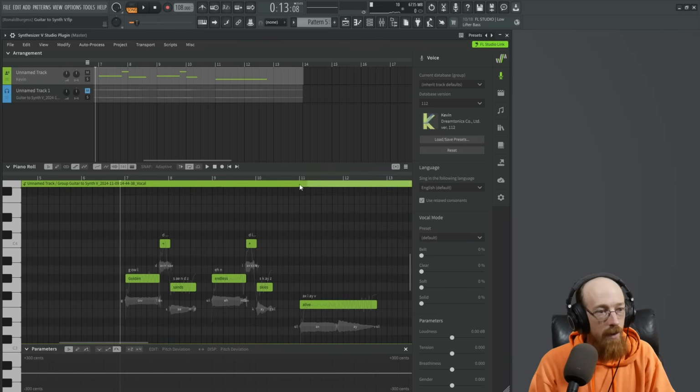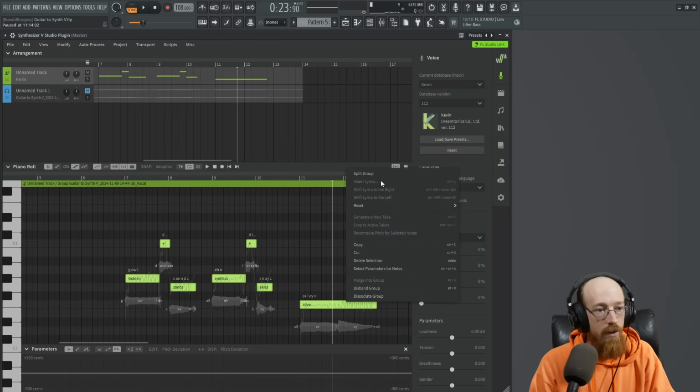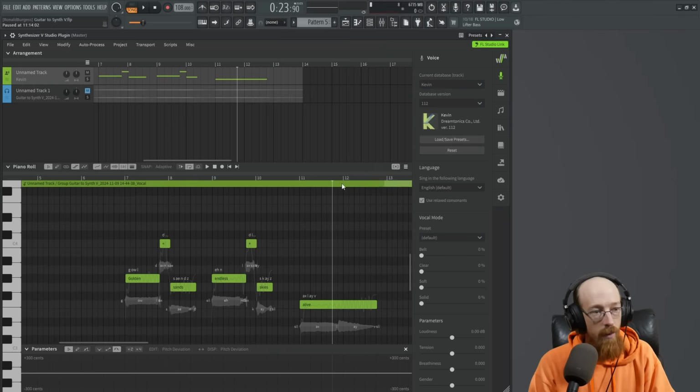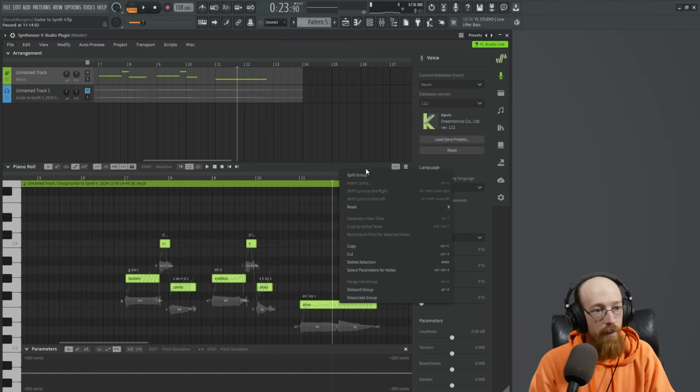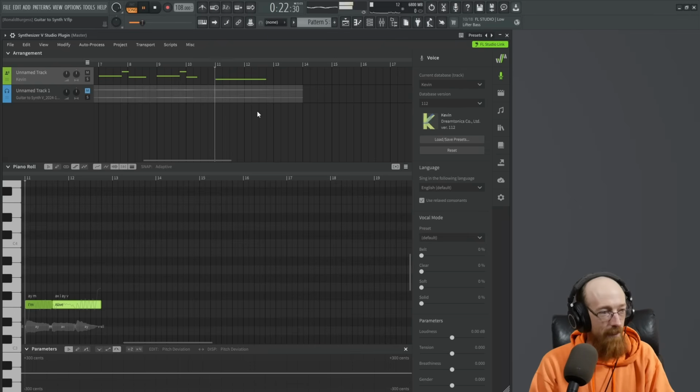So let's change it to I'm alive. So we're gonna need to split the note. So let's see where we want to split it. So I'm just gonna pause it where I want it. So right here, I wanted to split and say alive. So I am going to right here hit split, and I want to split this note. Oh, I don't want these group. Let's disband group, and let's split the note here.